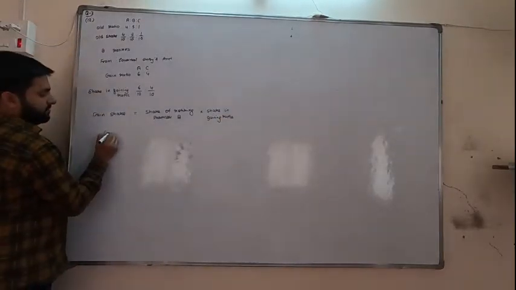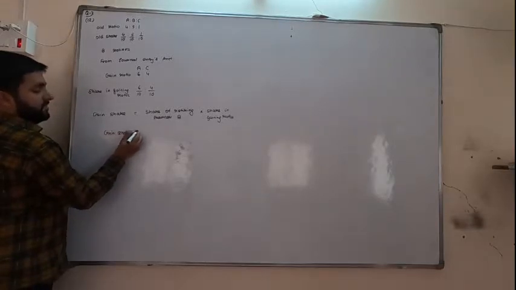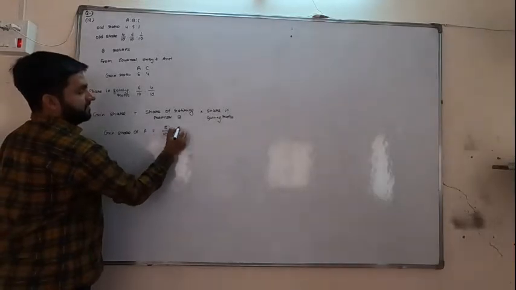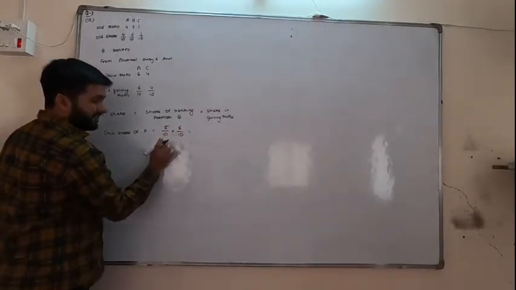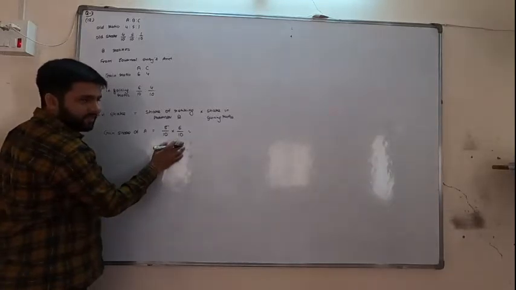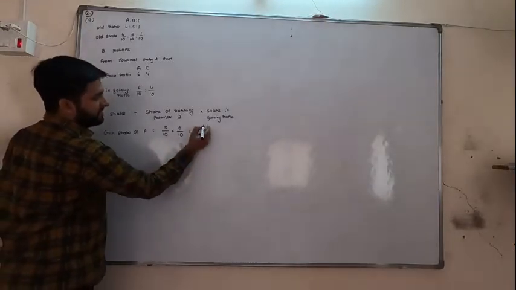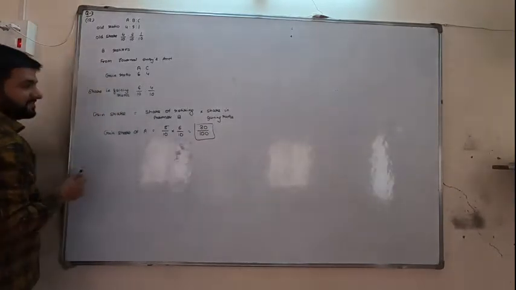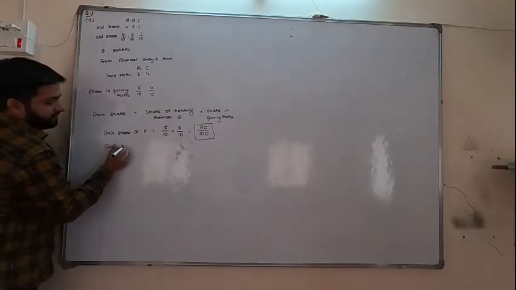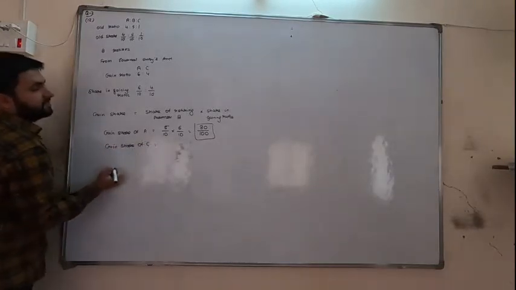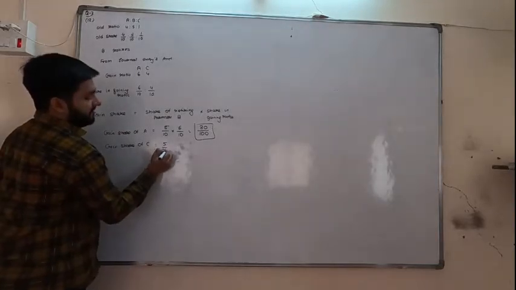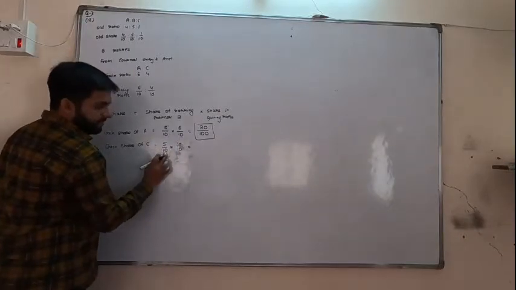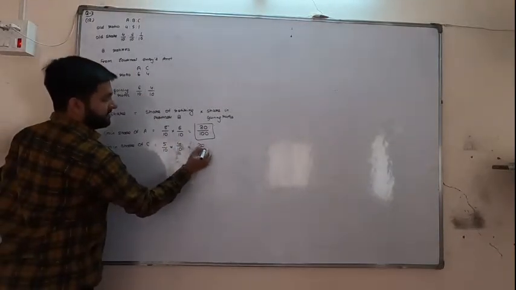So gain share of A, B's share is 5/10, share in gaining ratio 6/10. We have to multiply, so it is not necessary, but when we want to add, it would be easy. So 6 5s are 30 and 10 10s are 100. This is multiplication, so don't keep the denominator equal. Then gain share of C, 5/10 into 4/10. 5/10 is for B, and share in gaining ratio 4/10, 20/100.